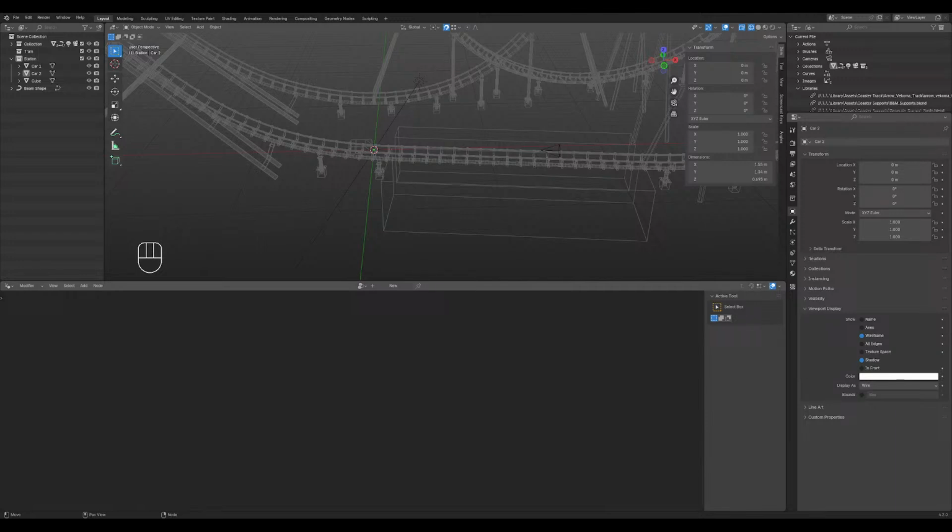So if I make this amount of bogeys, quote unquote, to follow, and then attach my, and then hook them up with constraints, copy location. So this is what I'm doing. Okay, so here we have a follow path.